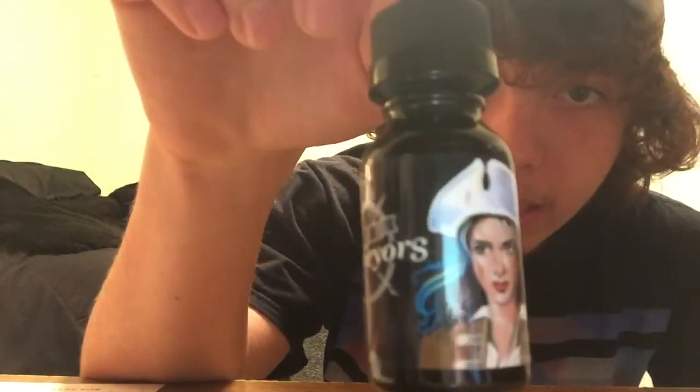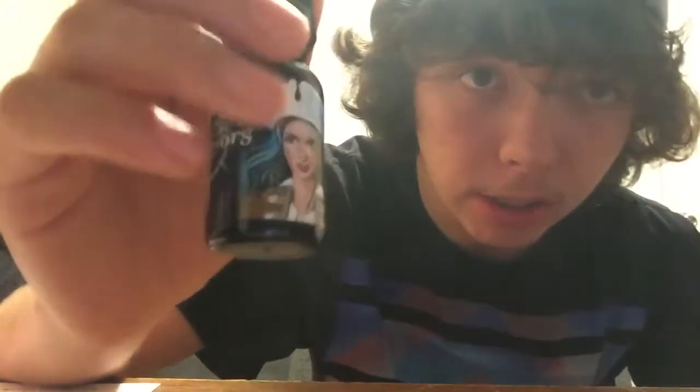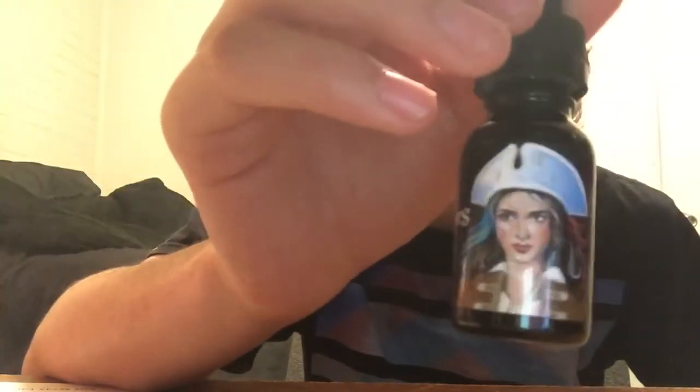The next one is called Francis — it's a French pecan and vanilla sundae by the Purveyors. I like the bottle, the only thing is it's black so you can't really see the juice. But flavor-wise this is like the best — banging in your face, all-day goodness, and this is what I'm actually vaping on right now. Good cloud production, no throat hit at all. It's good stuff. They're from Dana Point, California, 75% VG.